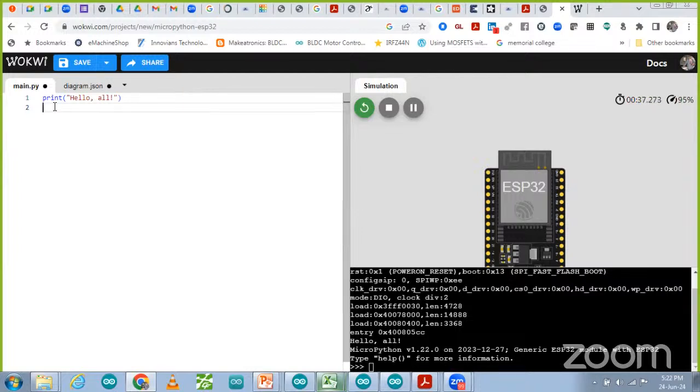So now after that we are going to write an LED on off code. So now the second code we are going to write is for LED on off. So how can we do that? We are going to write it over here. Let's see. First of all, in the first line we are going to use import, and then we are going to use machine. This one line we have used means it will import all the library that is required over there.